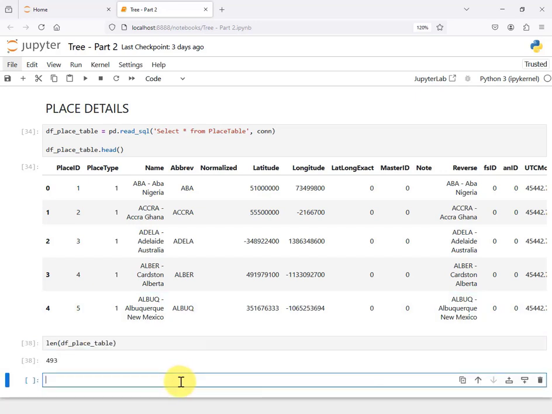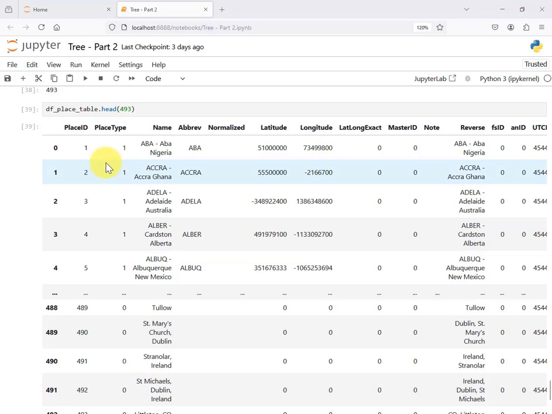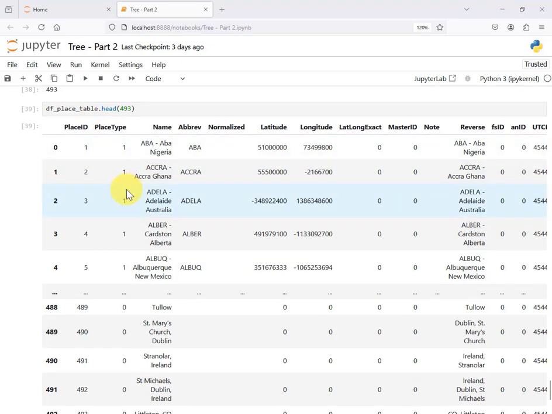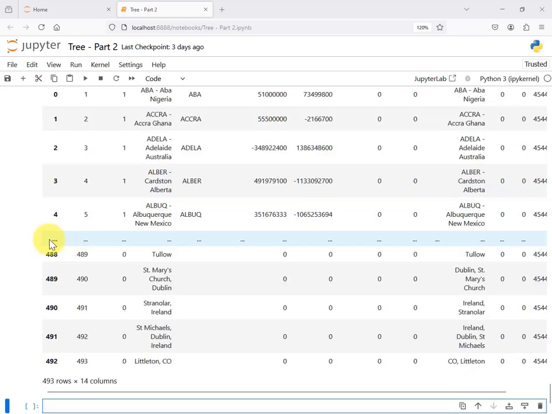Suppose I say I want to see all of them. So I say, show me them all. Notice that that isn't going to work. So by default, the display of data using head in a pandas data frame will truncate. So here I'm seeing the first 5 rows in the table. I'm getting this truncation, and I'm seeing the last 5 rows. Well, I want to see the full set.